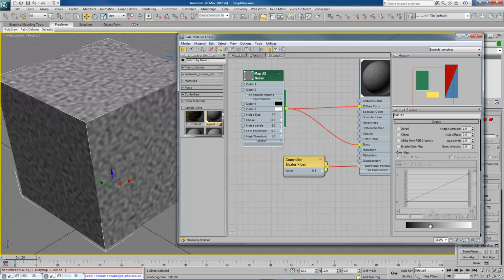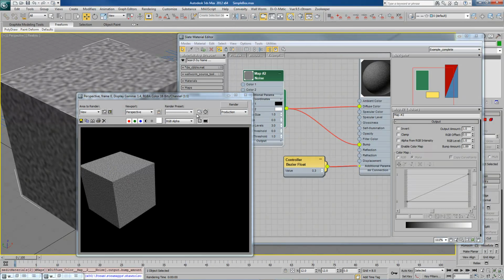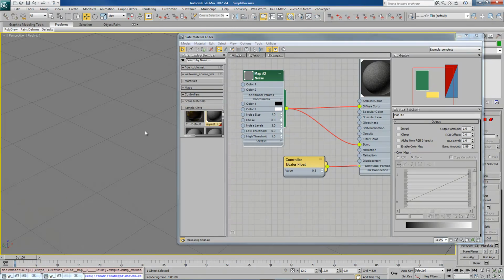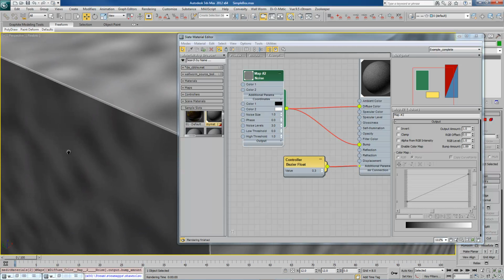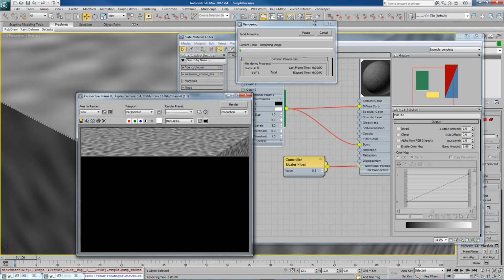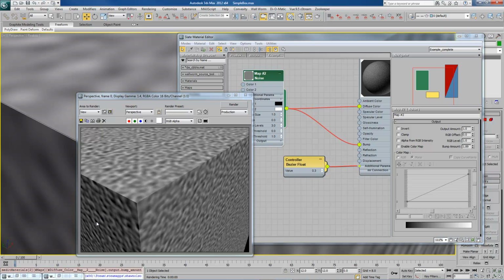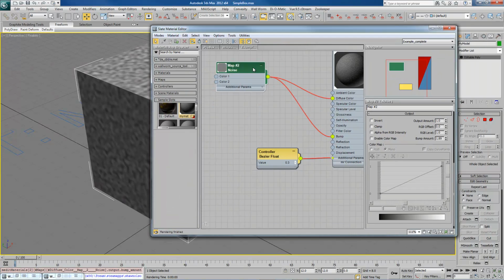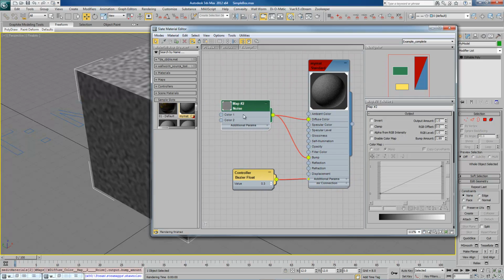Let's go to our output, and we want to increase the bump amount. So when we render this out, you'll see here, let's get the camera closer so you can see exactly what I'm saying. You'll see what looks like bump. We can make this translate into the game engine. Alright, so we're reusing the same noise with the bump.